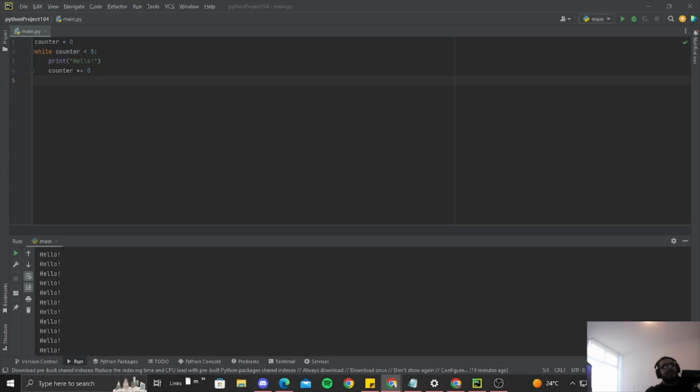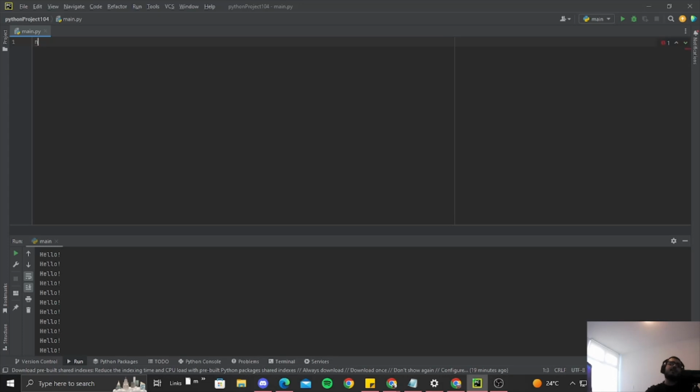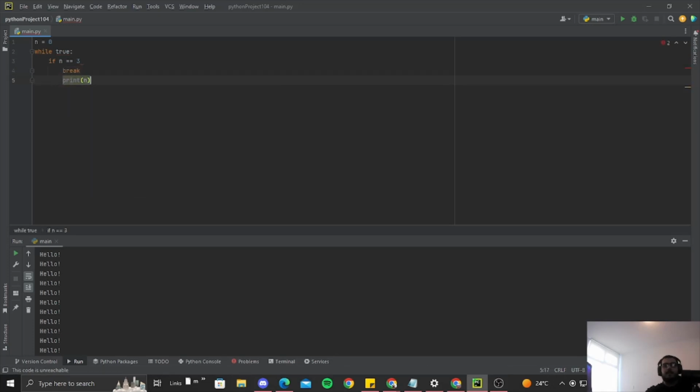This is basically what a loop is, and yeah. And should I give you guys another example? Let me give you another example. So let's say I have a variable named n. Now n is 0. Now I'm going to say while True. And then here I'm going to say if n equals 3, basically 0, 1, 2, 3, I'm going to use this command, break. Now in here I'm going to say print n. Now in here I'm going to say n equals n plus 1, remember the first video. So in here I'm going to give it another 1.